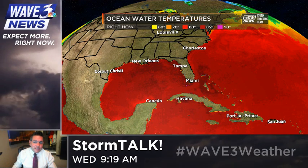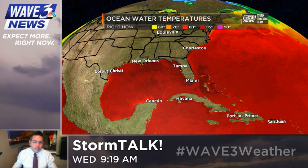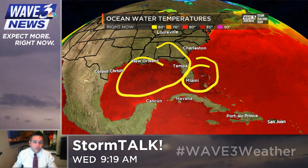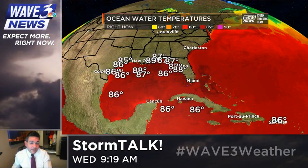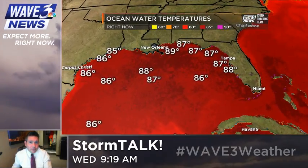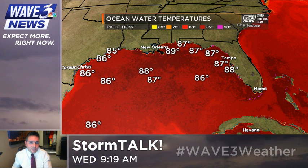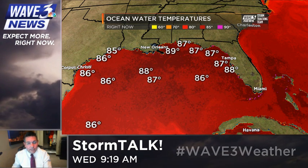So basically, it's got some issues if it tracks north and west when it comes to disruption of it or slowing down its progress. But once it can get into this warmer water in the Gulf and in the Bahamas, that is where problems are going to develop. And that's why we've got to watch it carefully. In fact, the latest water temperatures are up there, near 90 along the coast. That is a lot of fuel. 80 degrees is usually the threshold for tropical systems, and we're looking at 90 in some cases, close to it. So yes, this thing can develop rapidly and strengthen rapidly once it gets in this area.